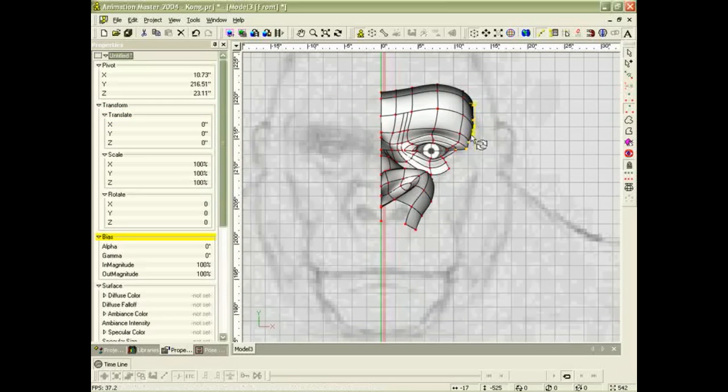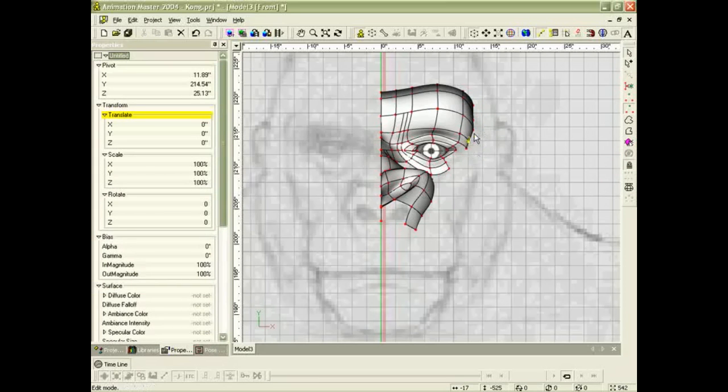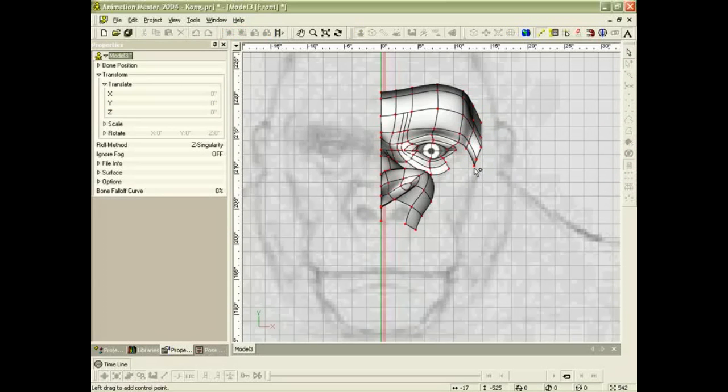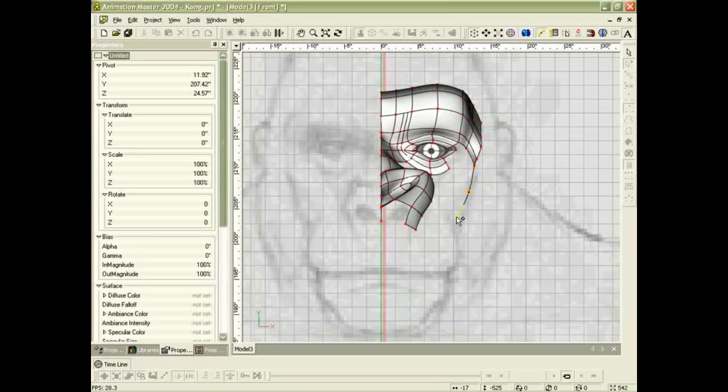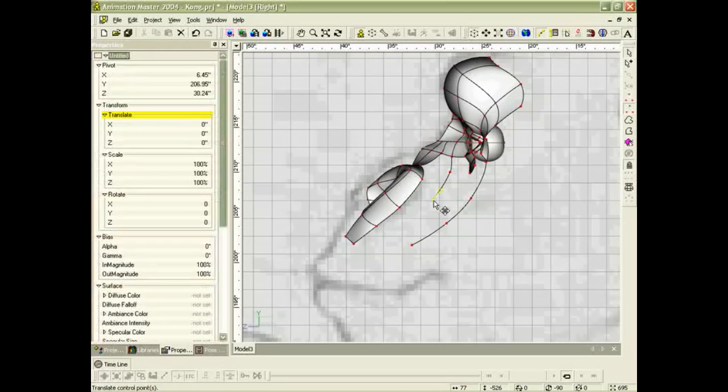Okay, select that spline. Actually, this is the work of Joe Williamson, the walk cycle that you just saw before, but this time I turned on the physics of Animation Master. That's why the way that everything swings, the way everything bounces, is being handled by the dynamics engine of our program. And as you saw earlier, when we render that out, we get these wonderful results. 100% modeled, textured, animated, and rendered in Animation Master for $199. So if you want to do it right, okay? Let's also do a couple other things.